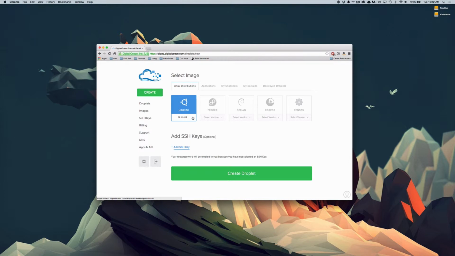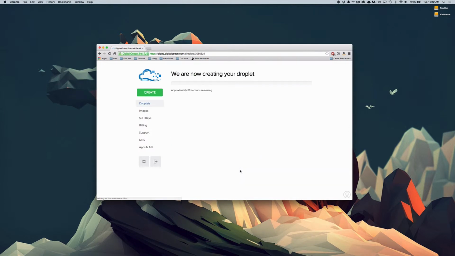For selecting an image, we have options of Ubuntu, Fedora, Debian, CoreOS, and CentOS. These are essentially different kernels of Linux. And now, without getting into too many technical aspects of this, it essentially boils down to different package management services that exist between these different distributions that differentiate one from another. For the purposes of this class, we're going to focus on Ubuntu 12.04.5 by 64 bits. Adding an SSH key is optional, and we're not going to go through that step because we're going to be creating those directly on the server manually as needed.